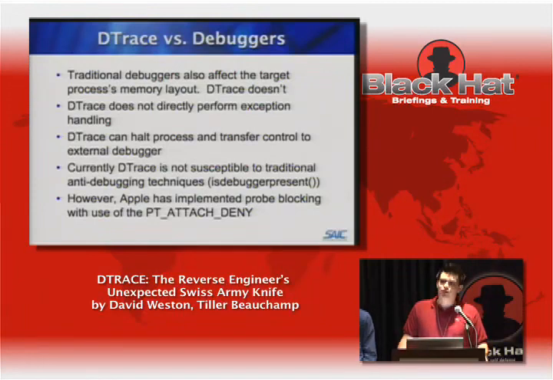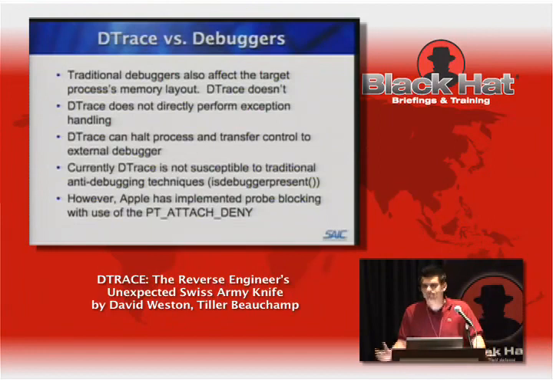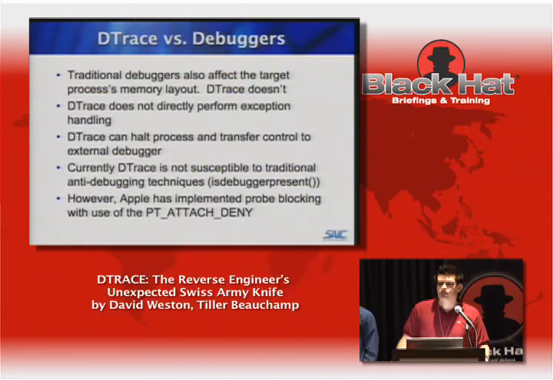The other problem is that there are quite a few ways to mess with DTrace. Things like jump tables and code obfuscation have the same problems as with GDB. Currently, there's not a ton of anti-debugging code out there that specifically targets DTrace, so there's no API that just says, is DTrace present, like you would do on a Windows machine. But Apple, in their infinite wisdom, decided it might be a good idea to implement that so people could prevent you from reverse engineering applications. So they did implement a flag called PT_DENY_ATTACH, which we'll show you later is completely trivial to bypass.